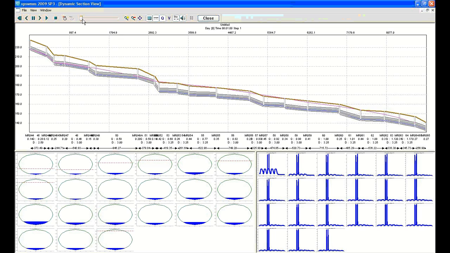So it is a bit easier to find it, so let me do that. And now if I play this, you can see how the water will come up on the third day here.